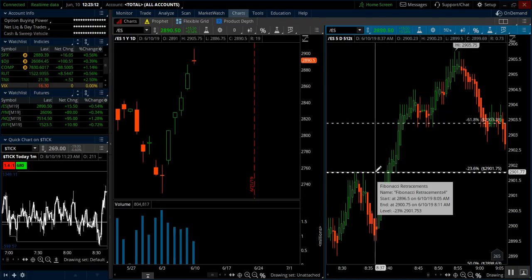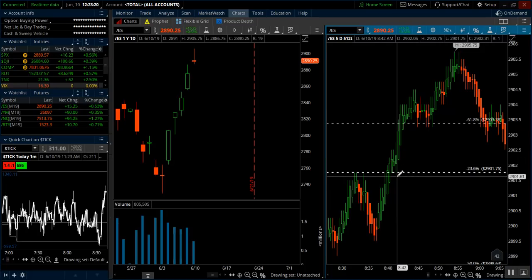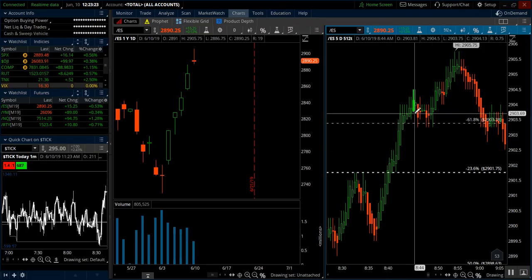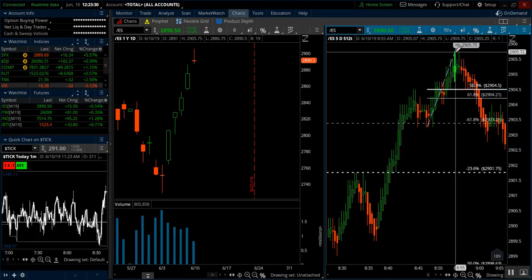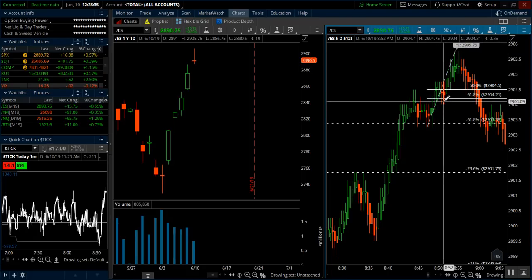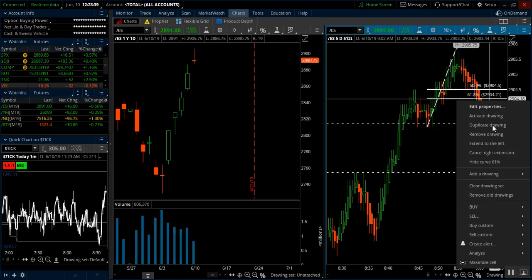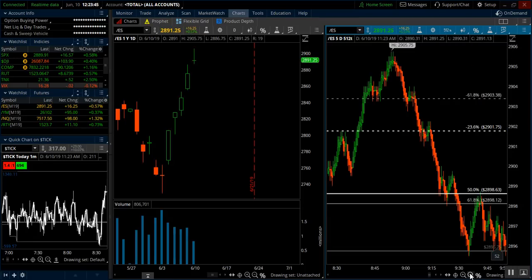So my stop was here. The next candle didn't make a new high. I just left it alone. So when this candle came down, my stop was still below it. And so then a portion got taken off here. Then I drew up the next 50% retracement, which happened to line up nicely with this swing low. And I just put my stop under there, 29.03.75. And that's where I got taken out of that trade. And that was kind of, so far, the highs of the day.